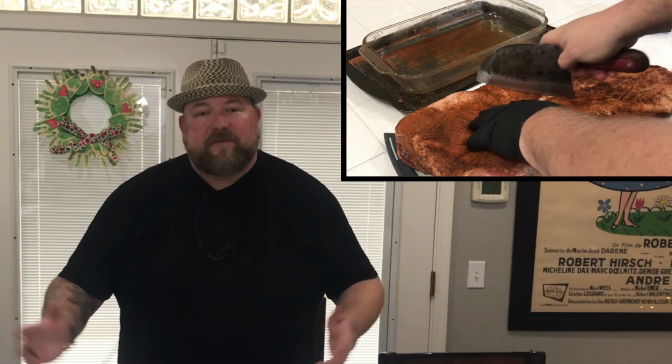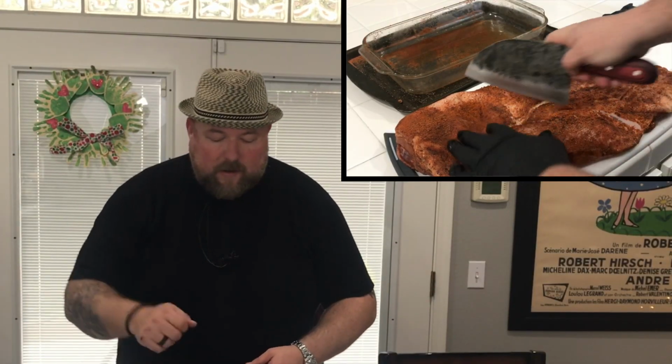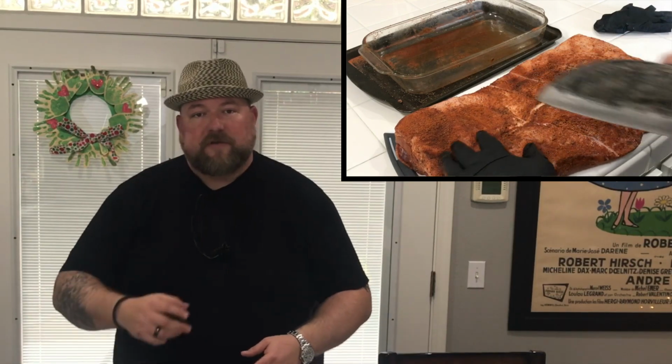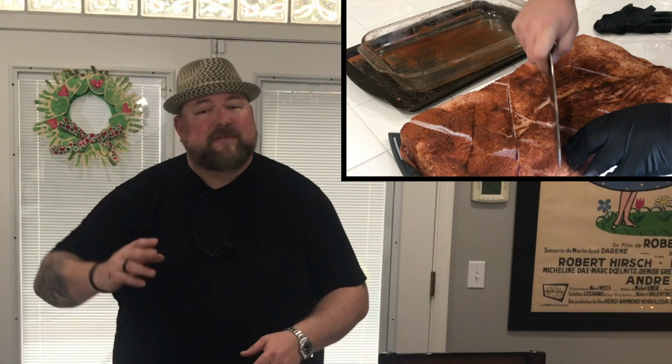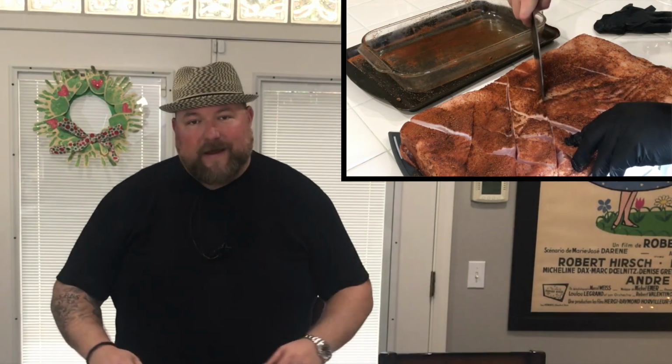Okay, so we let this dry brine for like 3 days. I didn't take a picture of it or film it, but basically I just covered the thing in seasoning so that it sit in the refrigerator, okay? So real easy to do. Didn't even rinse it off. I just left all the seasoning on it, scored it. You know, I'll show you that right here. Scored the pork belly just on top. The skin was removed, so it's just a fat cap.